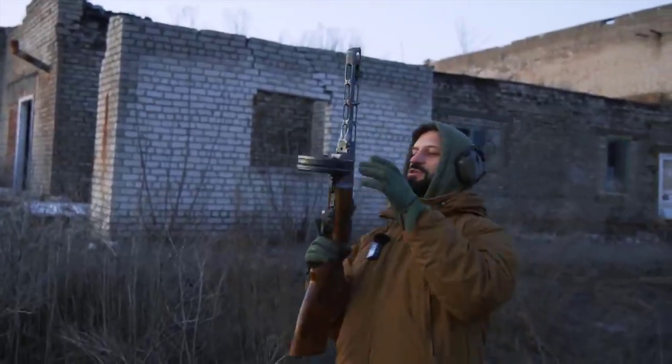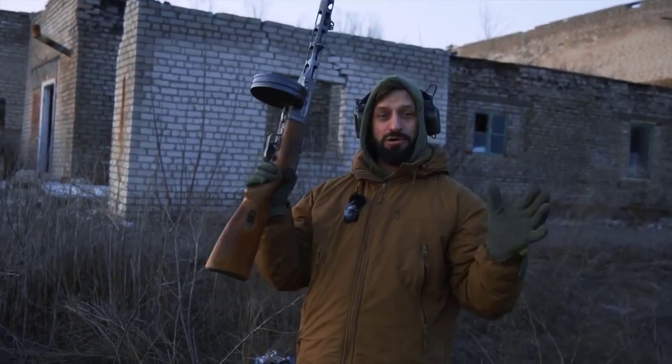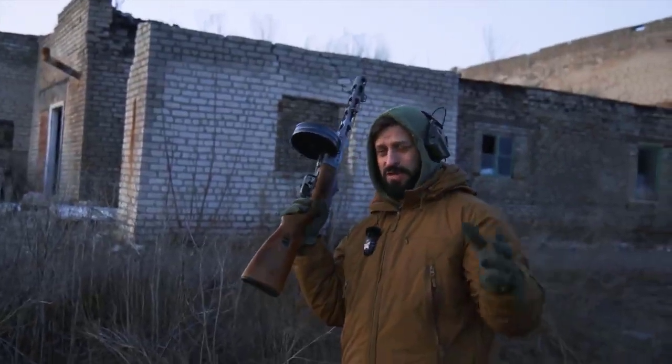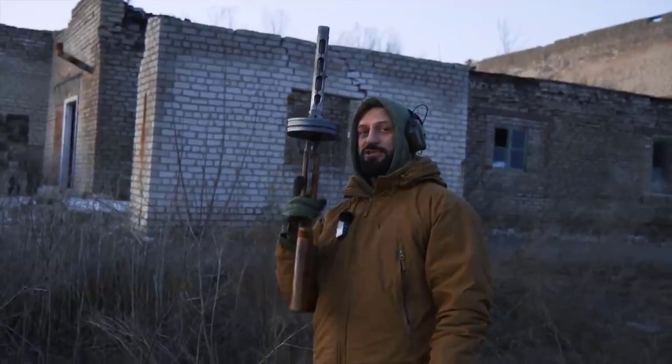The PPSh is essentially a ZU-23-2 on a minimal scale, because it spits out 1200 rounds per minute. What kind of trouble can it cause with a brick wall? Because I watched a couple of videos, it shoots through brick by brick, and we have a 2-brick wall here. What can it do if you fire it in bursts?